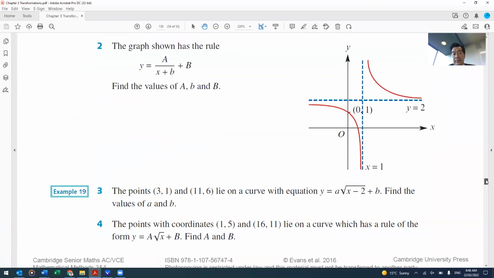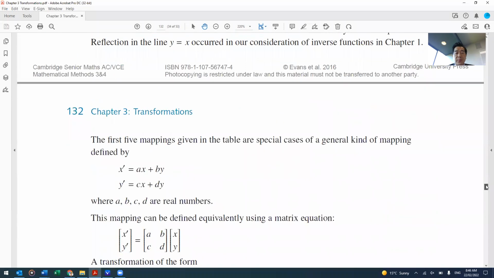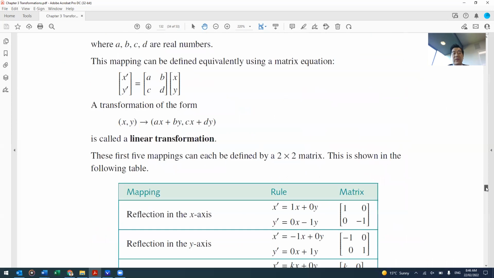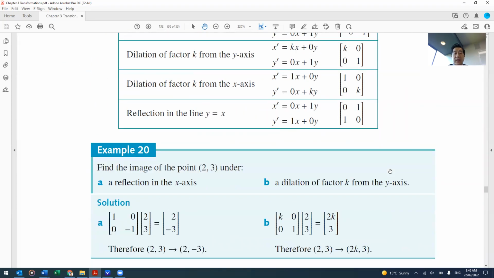Scroll down. All right. So yes, the book does go through in detail the mapping method, which you can try and follow if you want, or I can go with you if you like. But really, I just prefer you to try and do this by identifying what it is. So this one means that reflection in the x-axis means which one do we change? We change the y. So that's why the negative is down here, right?